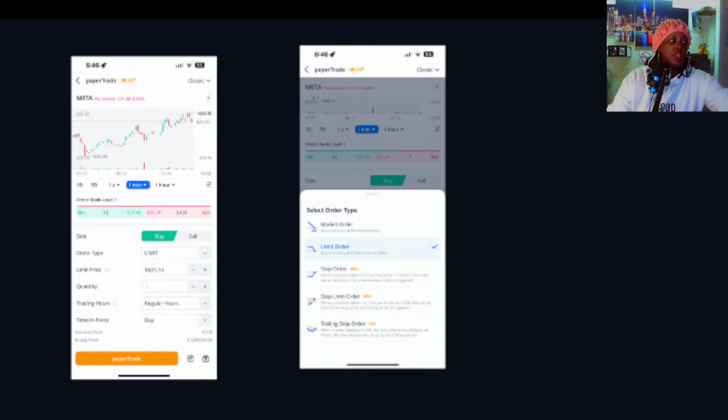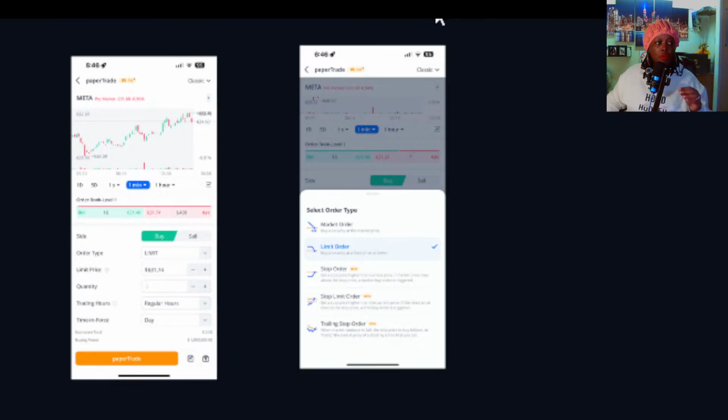So let's go to our next slide. When you get to order type, these are the order types, and you want to select your order type. And that's what we went over earlier. The market order, limit order, stop order, stop loss, trailing stop. These are the terms we just talked about earlier, but now you can see them inside of the app. So it makes a little more sense, so you're not as lost.